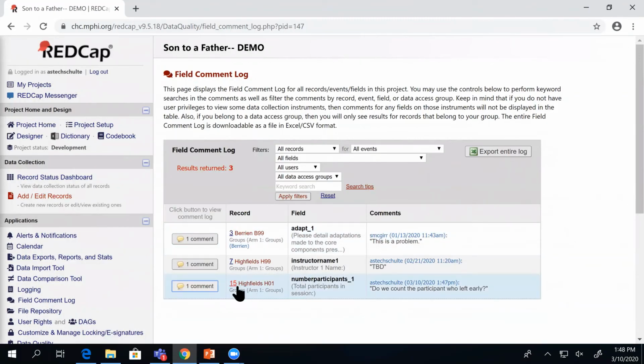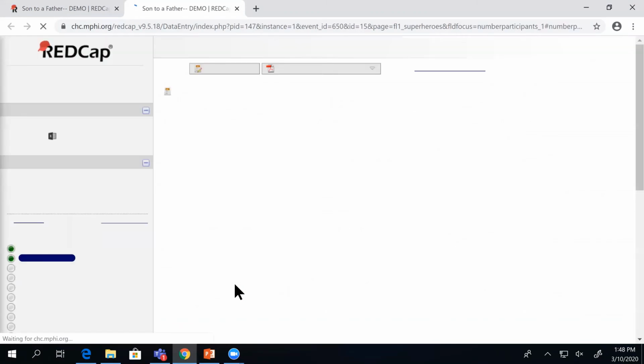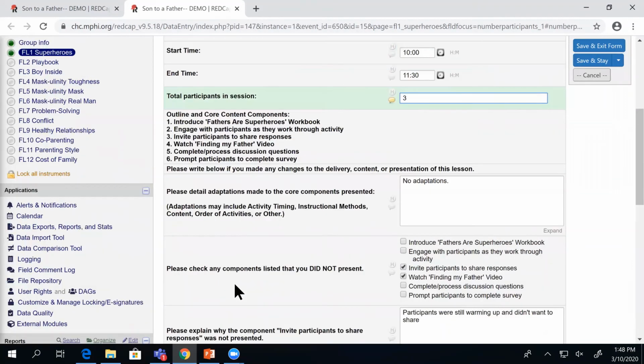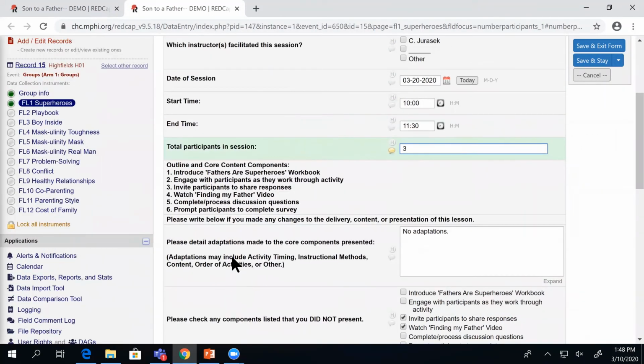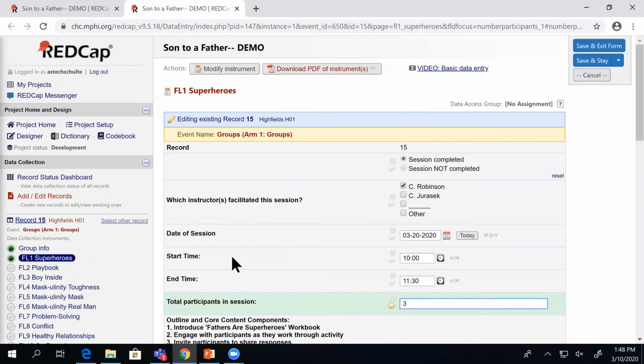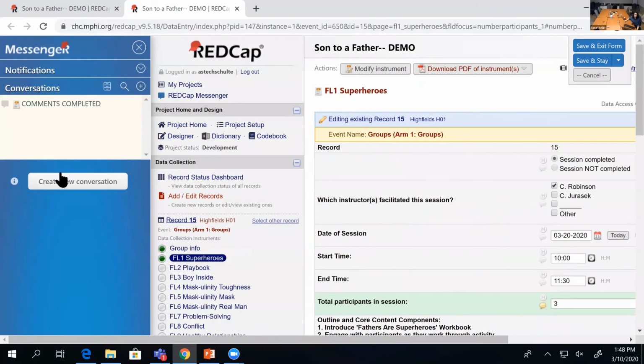Okay, but there are other ways to communicate within REDCap that may be more useful. So let's say you want to message someone else in the project with a question or comment, or maybe message the whole group. You can use REDCap Messenger. So navigate to the top left section of your sidebar and click on REDCap Messenger. And the messaging function will appear on the left of your screen. And you can have conversations within the project.